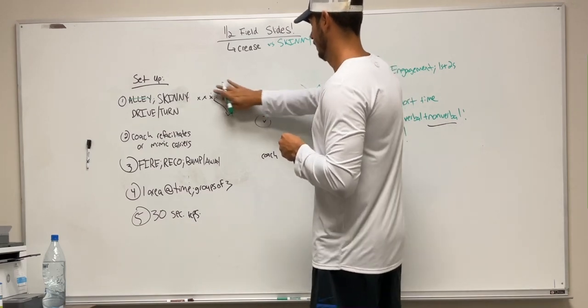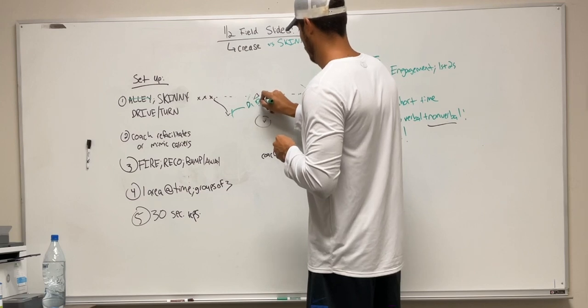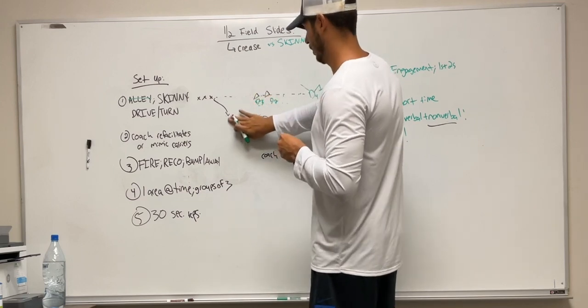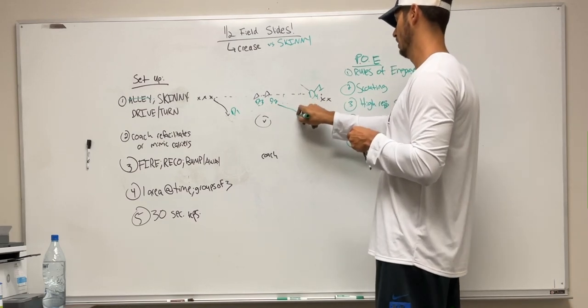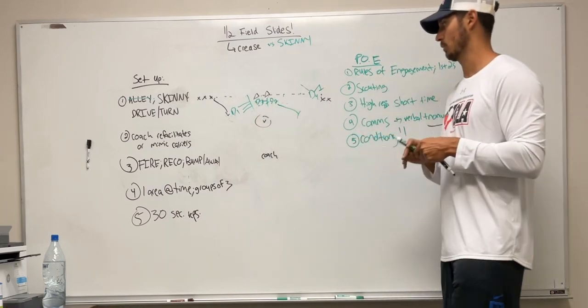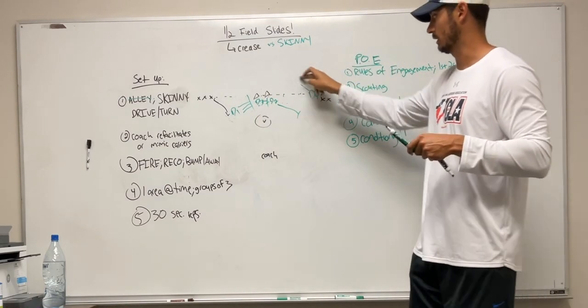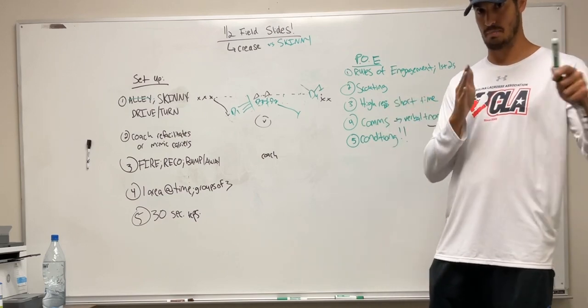D3 has recovered and he's back in. D1 slid to the ball originally so now we're hot from D2 we're 2 from D3 and D1's got to be in and we slide and recover peeling D4 back to the crease making sure he finds either the ball side crease and we bump out or we might tell him to go away in certain situations.